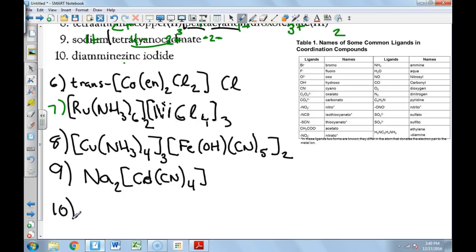Now the last one, diamine zinc iodide. I'm going to split it in half, read it backwards, and write it forward. So zinc in square brackets because it's a metal coordination ion, and then diamine NH3-2. Zinc, again, another one of those elements that always forms a plus two—three transition metals: silver, zinc, cadmium. That charge now is two plus, and then iodide, that's just I. That's one minus. So this side is two plus, this is one minus, so we need two of these things, so that's I2.